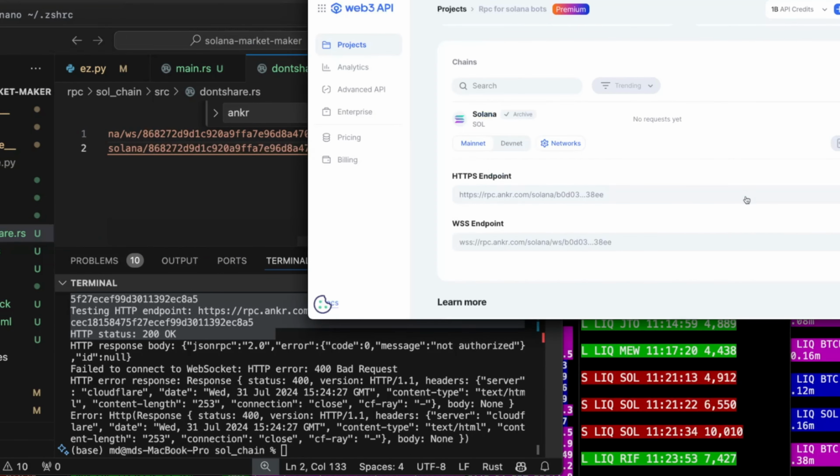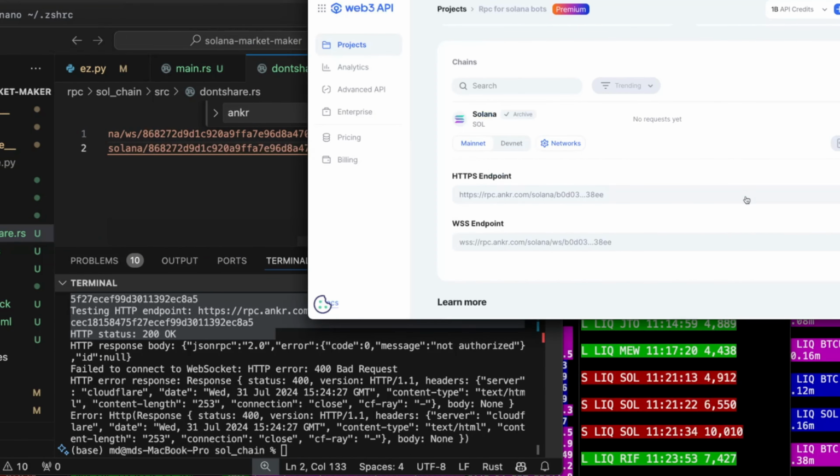Let's put the HTTPS in here so we get the new one, because I made a new one, remember. Long story short, the HTTP is connecting okay, but the WSS is throwing a bad request, and I literally spent 4 hours last night trying to figure this out. Why would the HTTP work, but then the WSS throw a bad request? All right, now you know the problem.